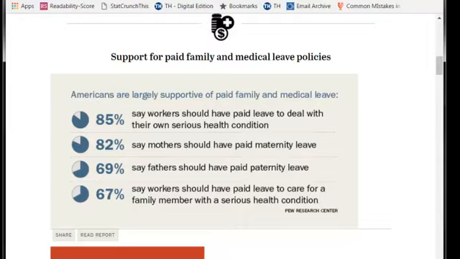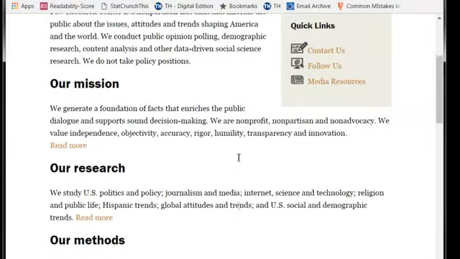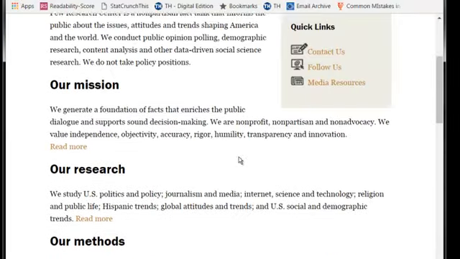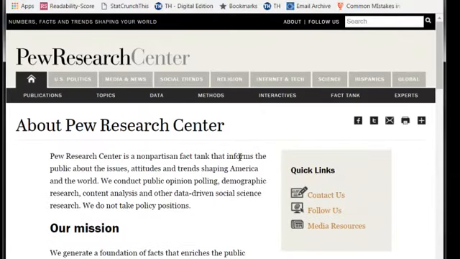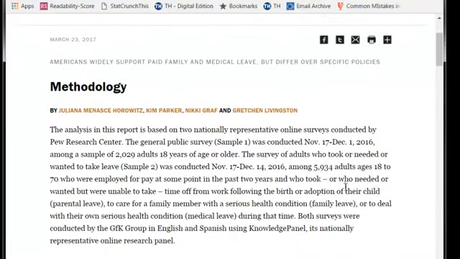So I'm going to say a couple of things. One is that we should really learn something more about the Pew Research Center. What's their mission? What's their slant? How objective are they? Should we trust that they're using scientific methods? Those are important things to know. Where's the data coming from? Where's the information coming from? And the second thing is, we hope that somewhere they tell us about their methodology. And here's a page where they do.